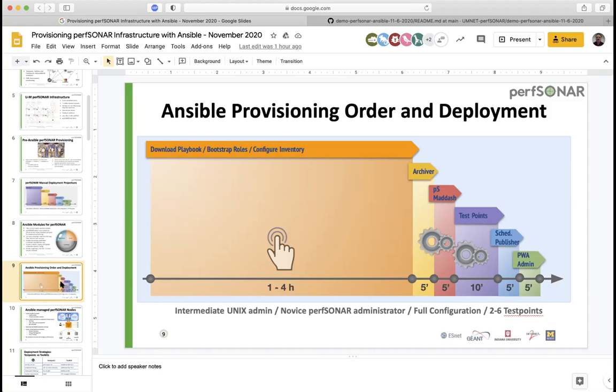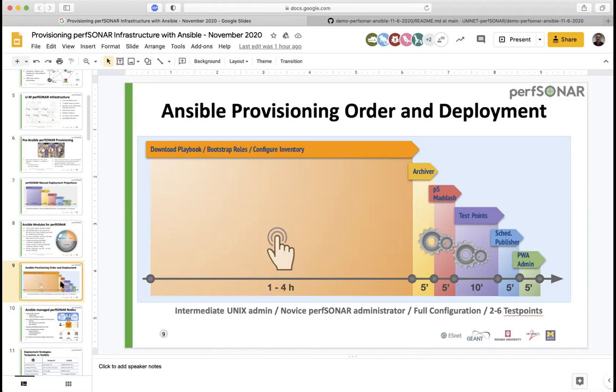Okay. And how many did you say that you are deploying right now within your campus network via a system like this? So we've got a dozen mobile nodes that we all configure like that in one inventory. We have the NetBasilisk project where we configure a bunch of infrastructure with that. So I'd say like multiple archives, multiple schedule publishers, and then our core test points, we have about a dozen around campus. And then we also have some experimental projects that use perfSONAR for other things, like Wi-Fi monitoring as a component, and we manage all that with the same Ansible roles.